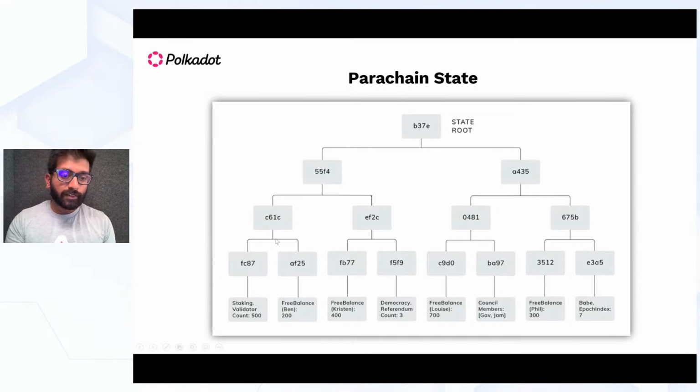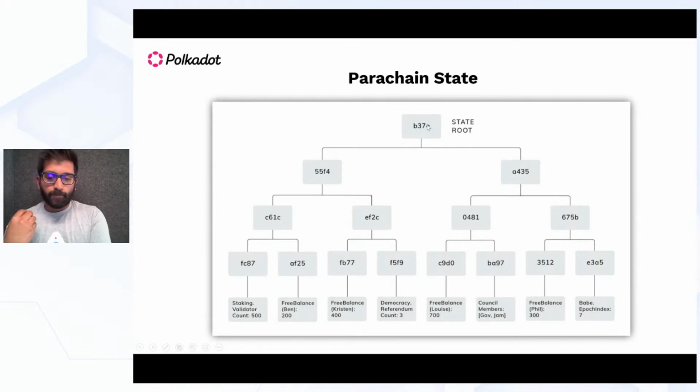Okay, so think of the parachain state. You have a parachain with balances. There's a democracy pallet on that as well, so something is going on with democracy right there. There's a council. And then there is this Babe thing, which may be used for selecting collators, etc. In any way, this is the parachain state. So parachain state lives as a Merkle tree, where all of these are hashed, and then they are hashed together, and then you have the state root.